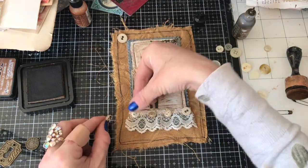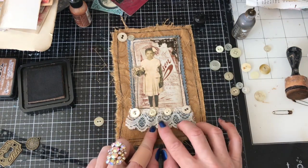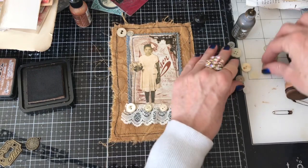Because you do want to get your buttons right, don't you? I quite like that bigger one there, funnily enough. I think that looks quite good. Right, so let's just move these out of the way.